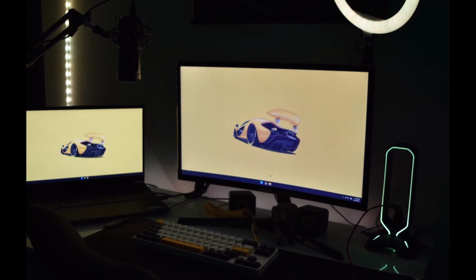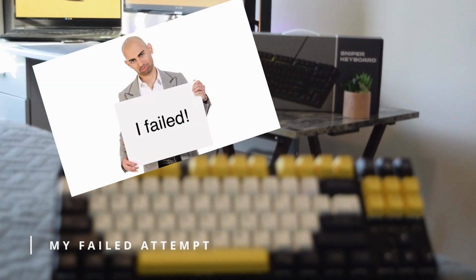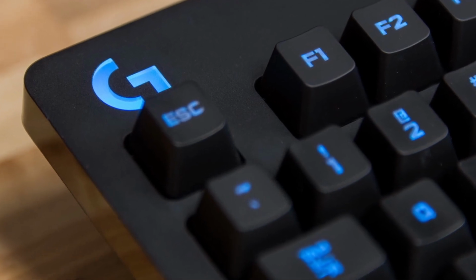Today I will be making my first keyboard. Well, not really. Let me tell you about my failed attempt. It all started when I was able to purchase my first gaming keyboard back in 2017 with my own money. I bought a Logitech G213 membrane keyboard. Great keyboard, by the way.